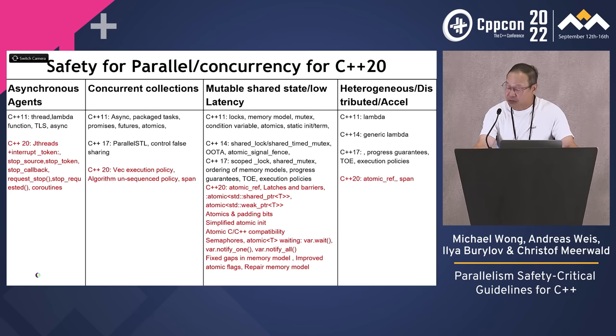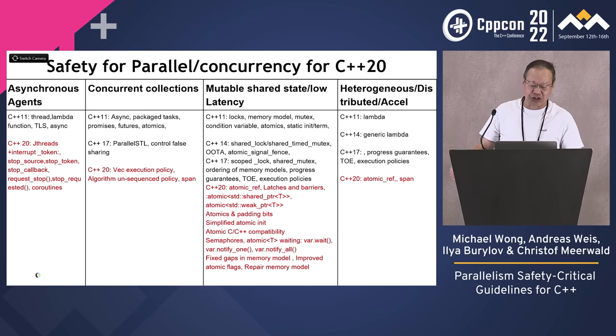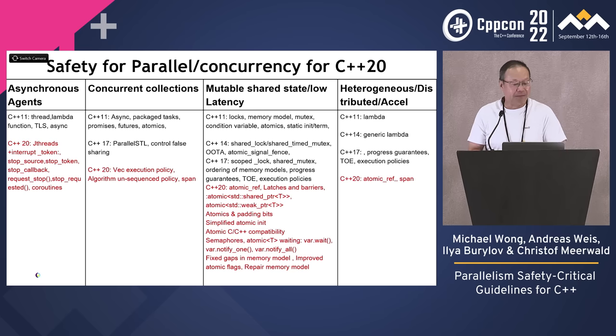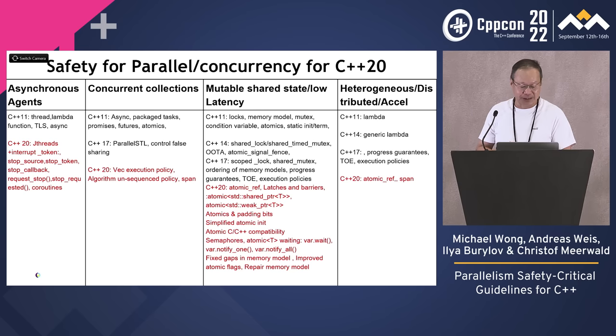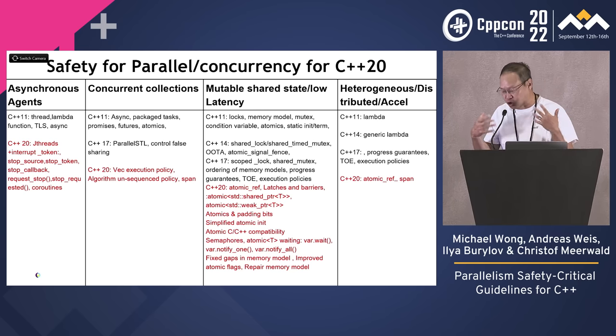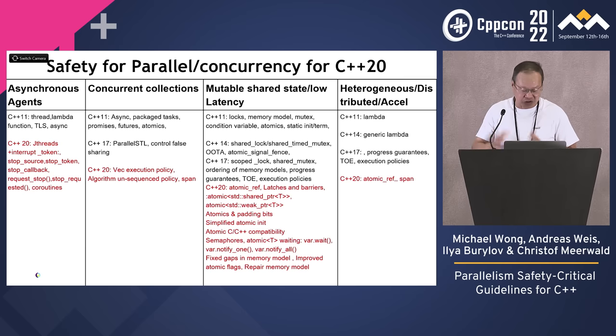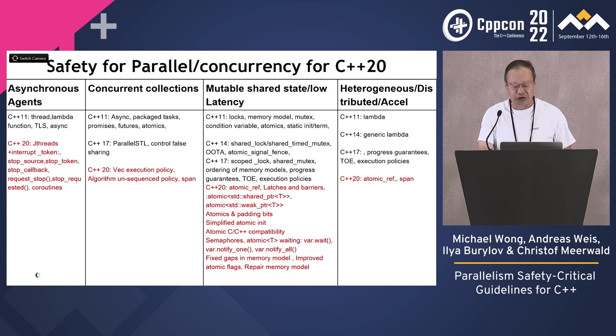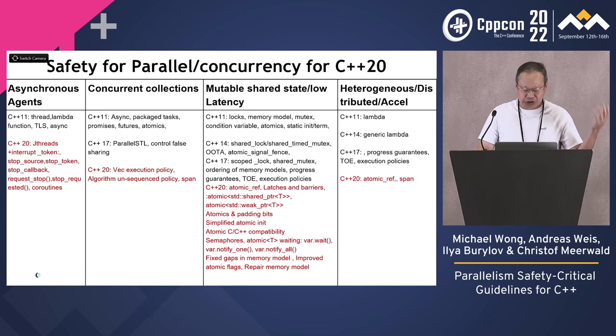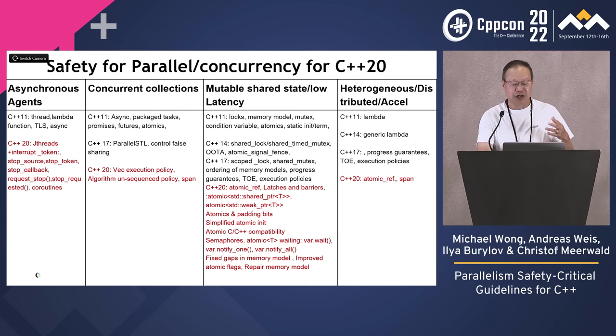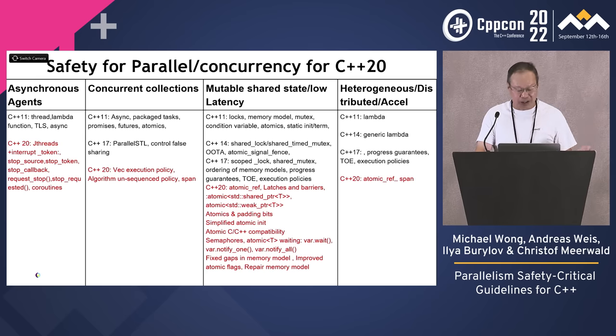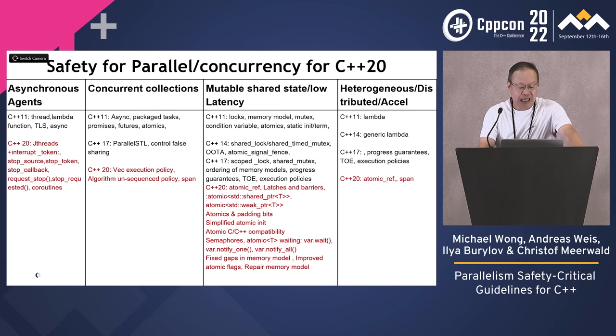So what C++20 does is give you this cooperative cancellation. It's purely cooperative, so if the target doesn't check, then nothing happens. Now, there are all these other interrupt tokens that have also been added. I'm not going to go through them all, but you can go through them at your leisure. It all had to do with getting a stop source token, passing the stop token to a new thread or task, and then when you call stop source, you do a request stop, and then periodically you have to call stop requested to check and things like that. That's where the cooperation comes in.